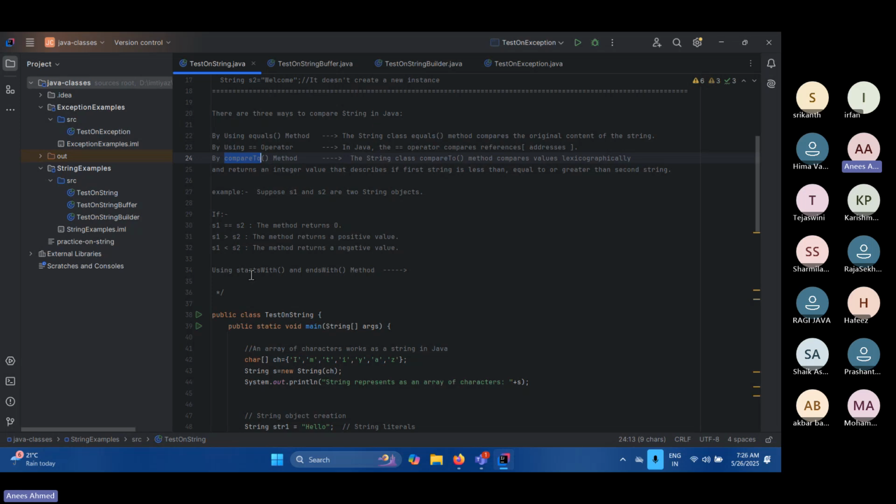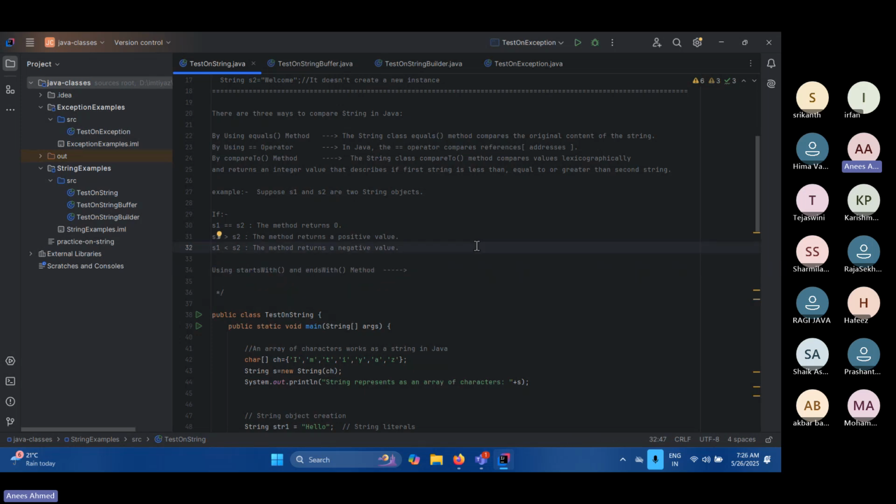Now, the third and last one is startsWith and endsWith. Suppose my name is Muhammad Imtiyaz, and I want to check whether Muhammad is there in my name or not. So I can write String s = "Muhammad Imtiyaz" and check s.startsWith("Muhammad"), whether my name starts with Muhammad or not. So the startsWith method can be applied. Endswith, that means what?